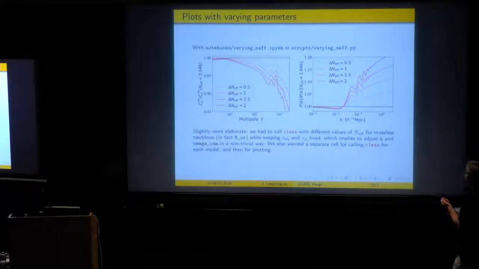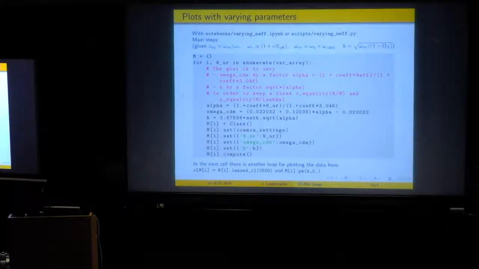But why is it a bit more complicated? It's because in order to get this figure, while varying delta N_eff, we must vary all other parameters in the CLASS inputs. So how is it done? Our goal is to fix the redshift of equality. And the redshift of equality is the density of matter over the density of radiation. Here we are varying the density of radiation by a factor 1 plus c N_eff, where this c is a universal coefficient that you can compute, which will actually be computed automatically in the code.